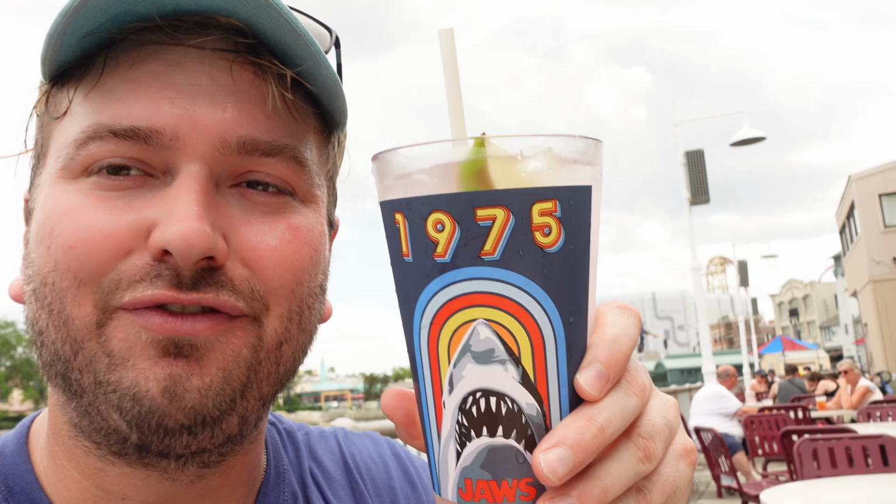Barely taste any of the booze at all, any of the liquor, for how much liquor was in there. I saw him make the drink, and I only saw him put one shot in, even though it says there's like 4 different types of liquor in here. So I don't know. Maybe it's already pre-made, but it is delicious. Highly recommend. And I got the souvenir glass. Look at that beautiful glass right there. Cheers. Perfect for the summertime.